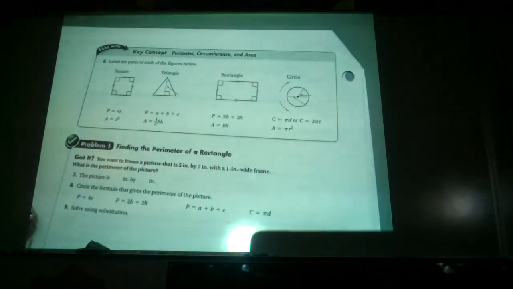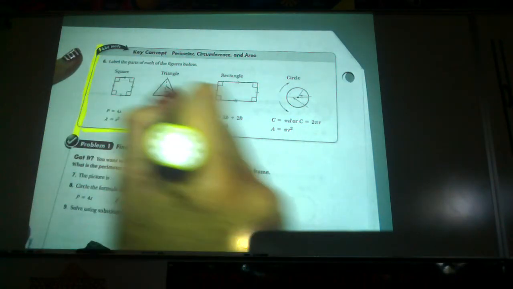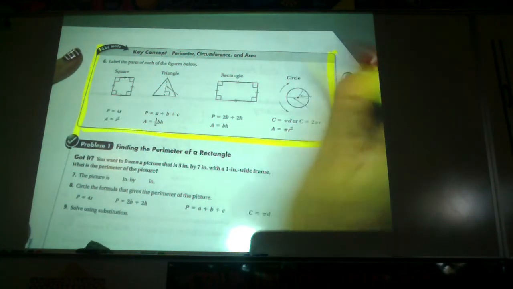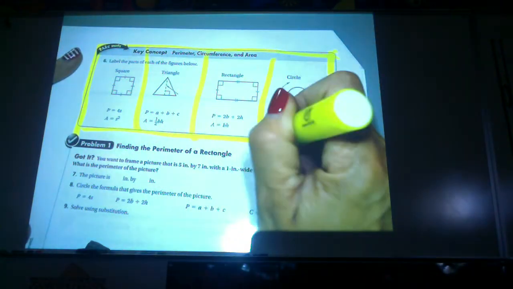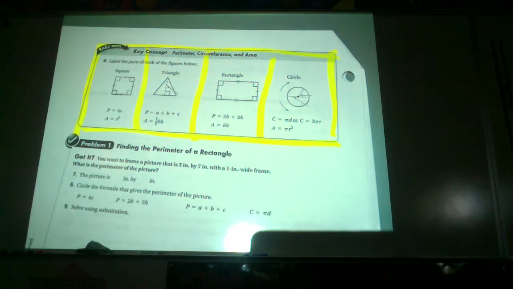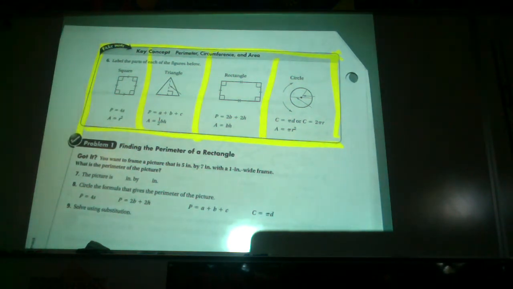This you do need to know. Now, if you don't already know this from middle school and your freshman year, you've got 4 different formulas, actually more like 8, because you've got formulas for perimeter and area of each of these 4 basic figures. I expect that you know those formulas without them being given to you, because you've had them over and over again. Now, the hardest one for you is going to be circumference and area of a circle. Those are the formulas that get messed up all the time.